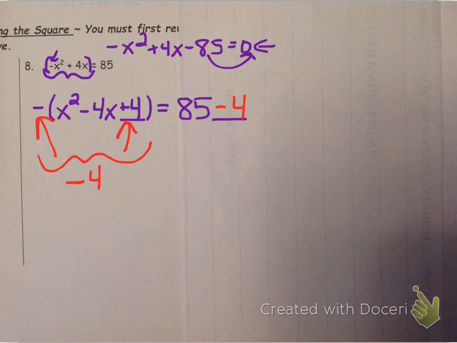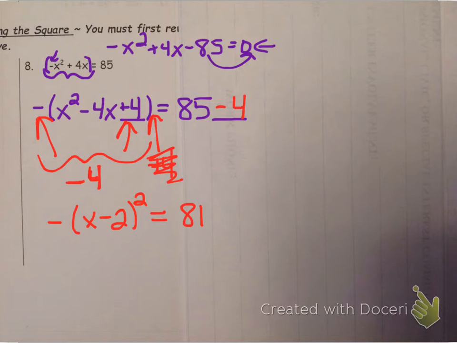If I subtracted 4 on the left as part of my completing the square process, I could have come right here behind there, and I could have added 4 right there. But because my numbers were already moved to the right side, I went ahead and just did the same thing to the right that I had done to the left. And so now my negative is out in front, my parentheses are a perfect square, and they factor as x minus 2 squared. And then the constants on the right side now add up to 81.